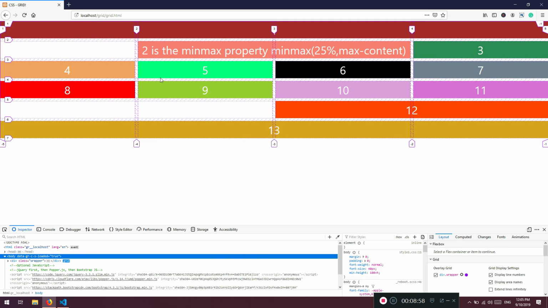Now we know how to do things like this. But for example, I now want number 4 to start from line 1 and span 2, but I also want it to grow from line 3, because item number 3 is there, till line number 6.